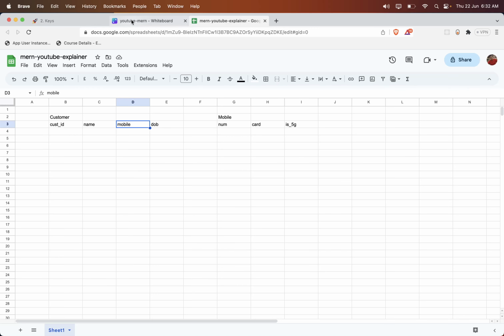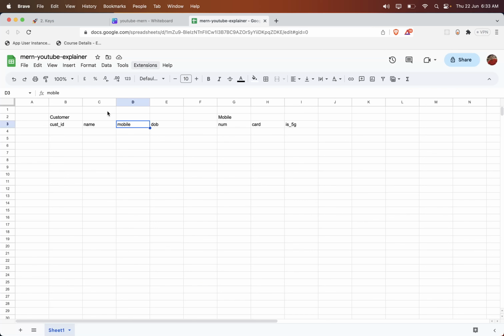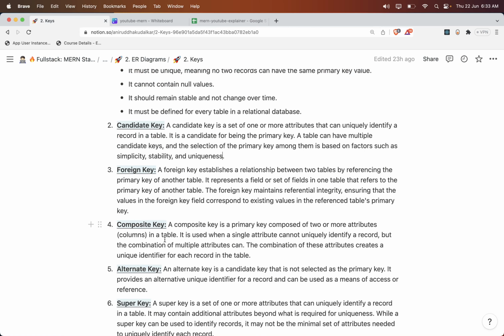That is the foreign key. From one table, one of the attributes is referring to, dependent on, the primary key of another table. That is the foreign key concept.